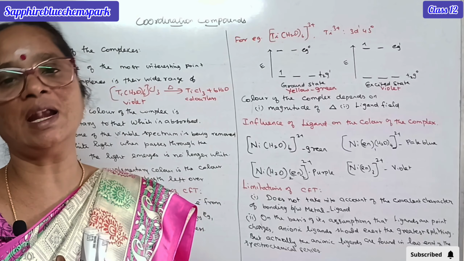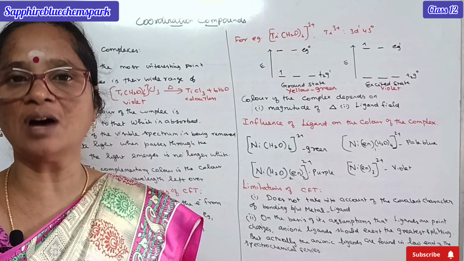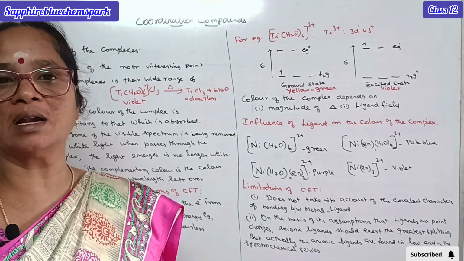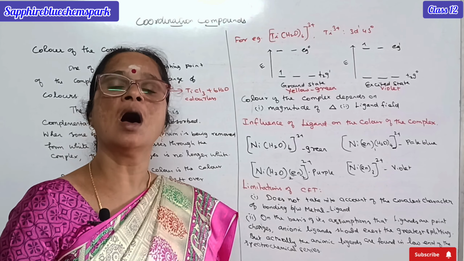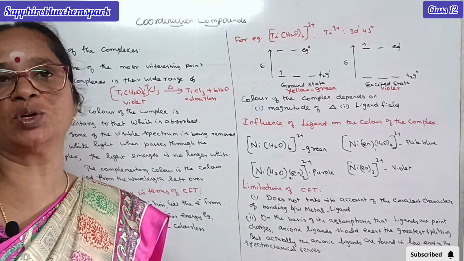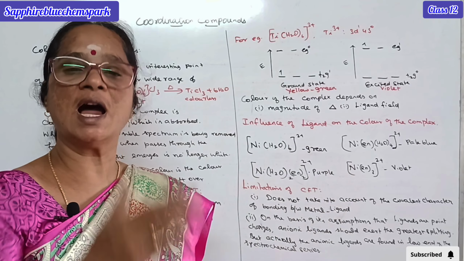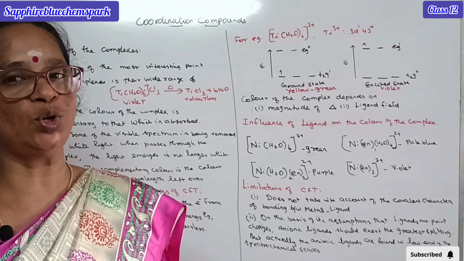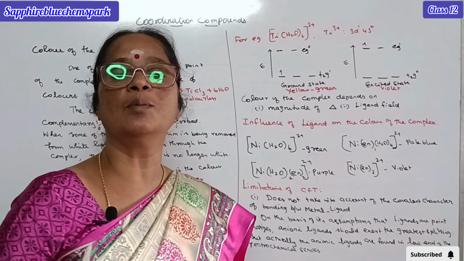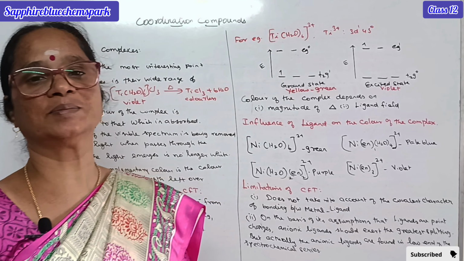So when we have an anionic ligand, it must have a greater splitting effect on the d orbitals, and it must be a strong field ligand. But in the spectrochemical series, all these anionic ligands lie at the low end of the series, that means they are weak field ligands, and most of the neutral ligands are found to be strong field ligands. This is what CFT is unable to explain. These are the limitations of crystal field theory.